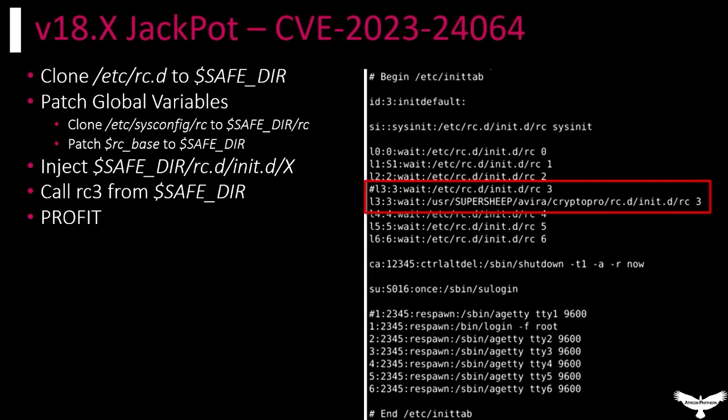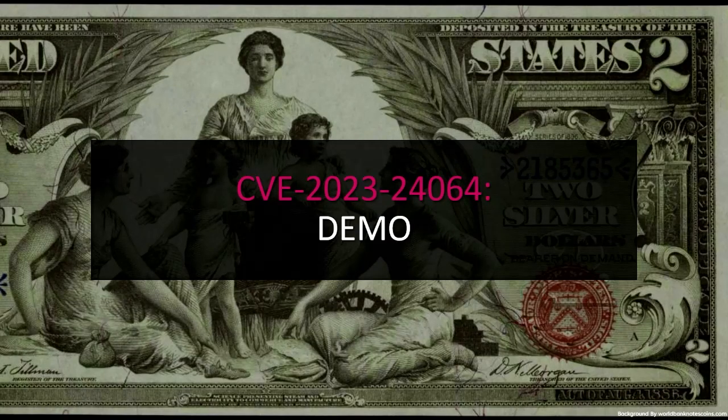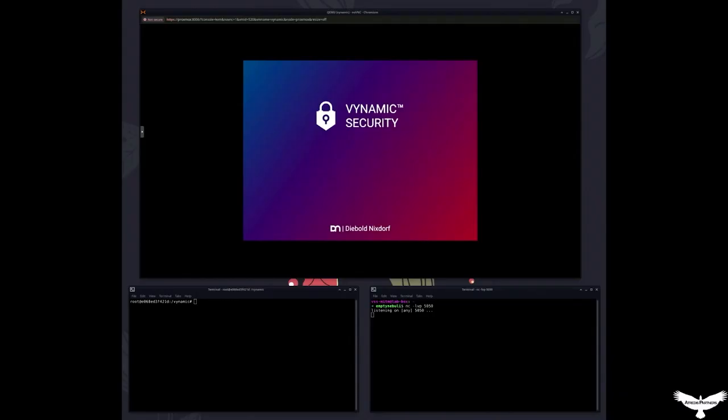So to obtain code execution, we take the /etc initialization process, move that into the staging directory, patch a few global variables, and then inject a proof of concept call within the initialization of X. So I have a small demo, CVE-2023-24064.